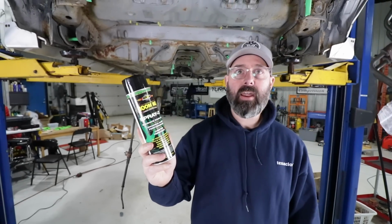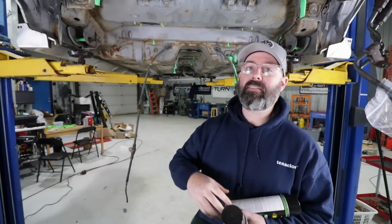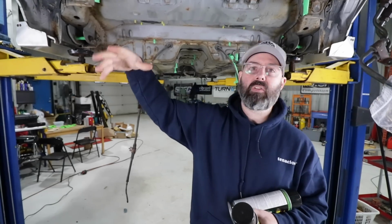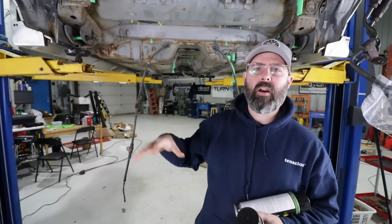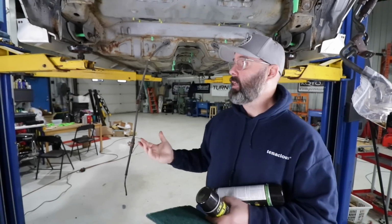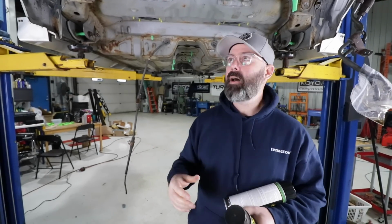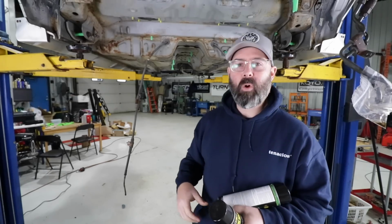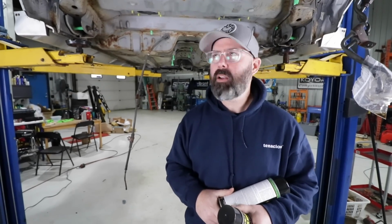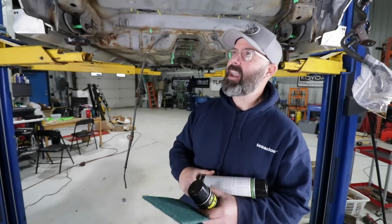And it's really good at adding a sound deadening effect to the chassis. So it'll really help quiet down road noise in the wheel wells and on the whole underside of the car. And if you know anything about Evos, you know they don't have a lot of sound deadening in them. They're pretty light on that kind of stuff. So this will help raise the level of ride quality, quietness, and sophistication in this car a little bit. It won't be STI level, but it'll be closer than it is. It's a bit of a tin can at the moment.